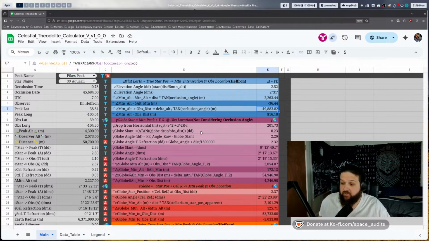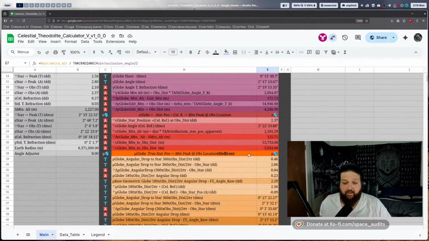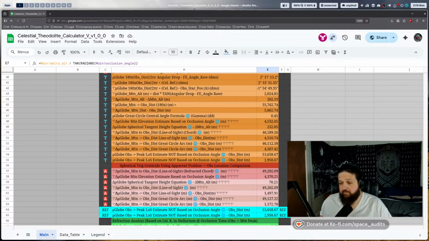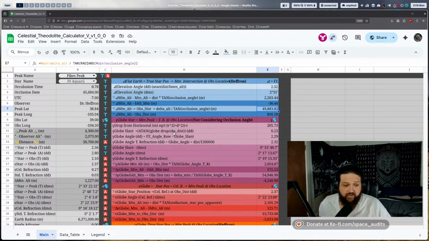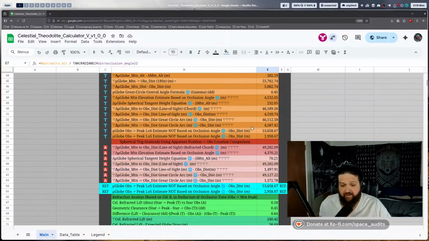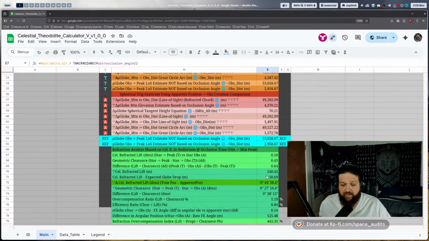And then we started doing it at other places. Jesse went out and did it. We started looking at the data, comparing it. Methodology solid. The occlusion timings happen within 4 arc minutes of intersecting with the peak, and then we get the ability to analyze the actual differences and how much refraction impacts it. We see it's equal to, double, or tripling the amount of expected drop, completely compensating.